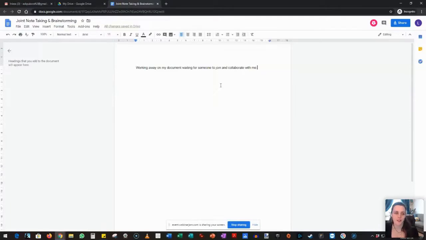So Marissa, if you can hear me and you're able to type in this document at the same time right now, that would be great for a demonstration. But otherwise, that is how it works. Once they join the document, they're able to start typing, and then I can actually see them typing on the screen as well. So sometimes it's good to select a color while you're collaborating together, just so that you guys can differentiate between who's who later.